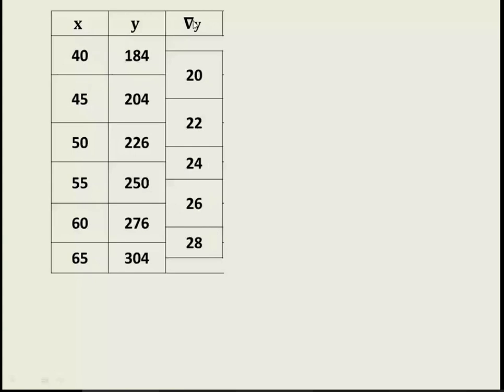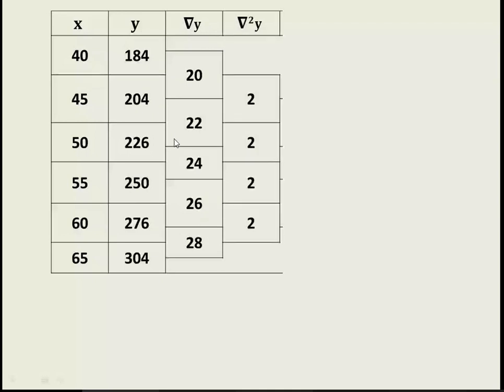Okay, this will be nabla y. These are the same values for delta y. So delta y and nabla y, the column will be same. Only thing is this will be delta y naught, and in terms of nabla it is nabla y1. Only change with the notations. This will be delta yn minus 1, and it is nabla yn. So only change with the notation. Otherwise construction will be exactly same.